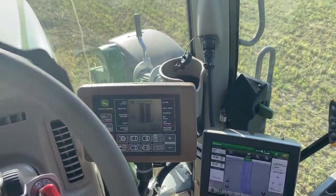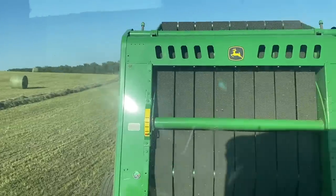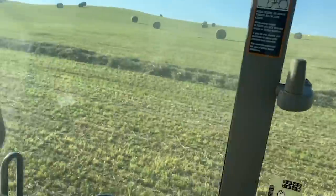So far it's working really good. So I'm gonna keep going back and forth here. I'm hoping to get some videos of both of us rolling here. He's over on the other side of the hill. So when I go over there, probably get some footage.